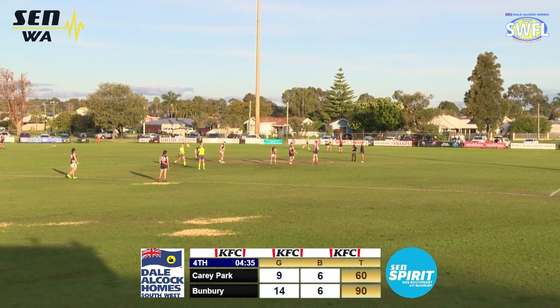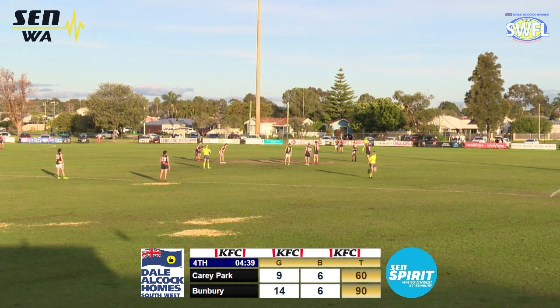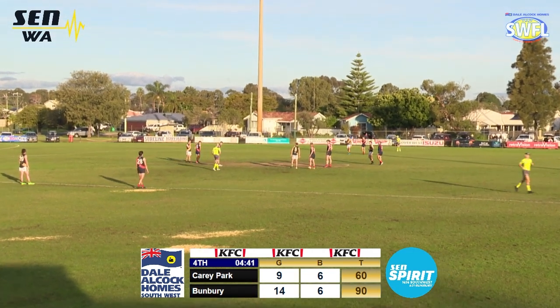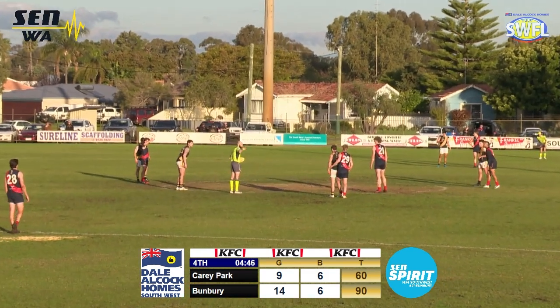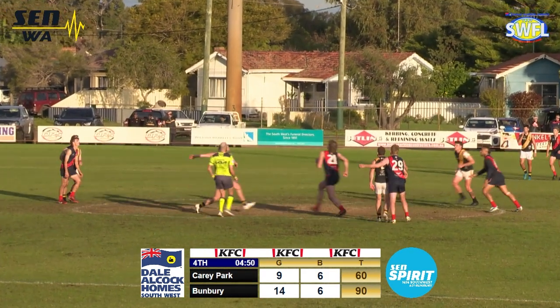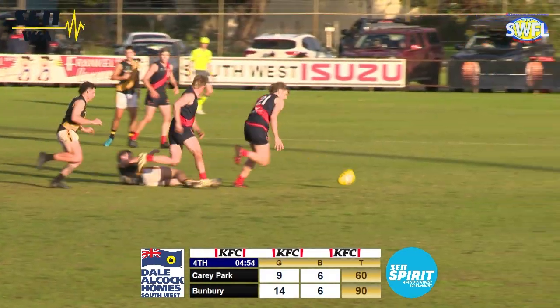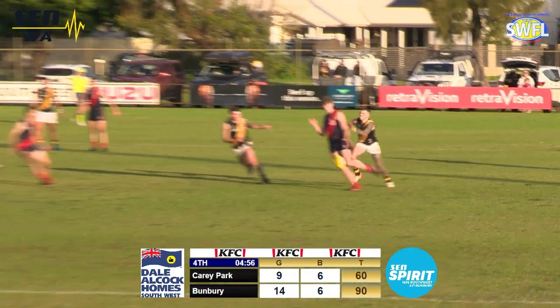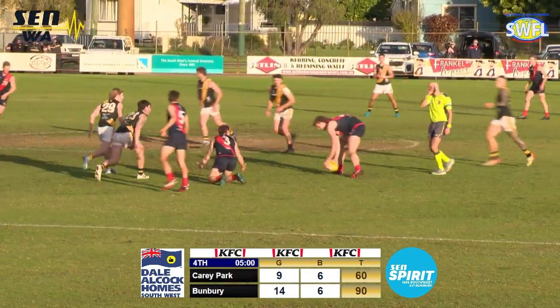Well, they need to work out this stoppage around here, because Bunbury have got some real class in there at the moment. They need to work out a way to get a few of these centre breaks. King's been a revelation in this second half, especially in the middle, especially when the ball hits the ground. As once again, it's King v Morris. Morris has a height advantage, but no, the ruckman wins it out. It comes over there towards Creasy. Could have been paid a free kick. Comes back to Morris.